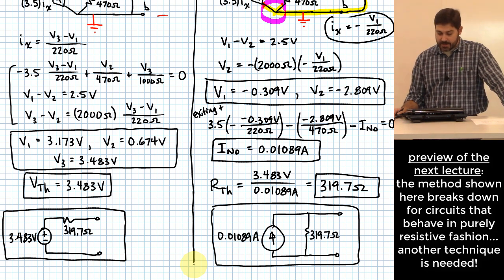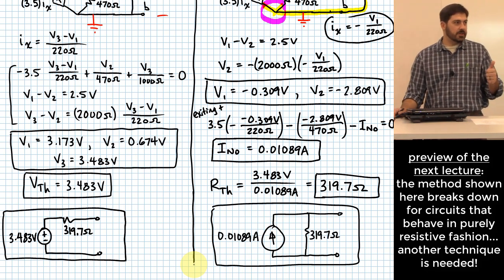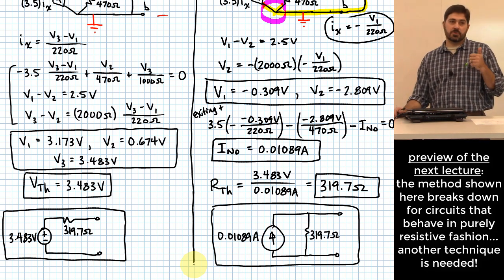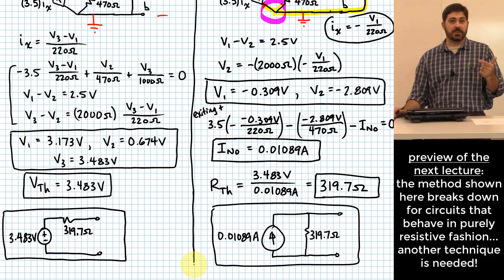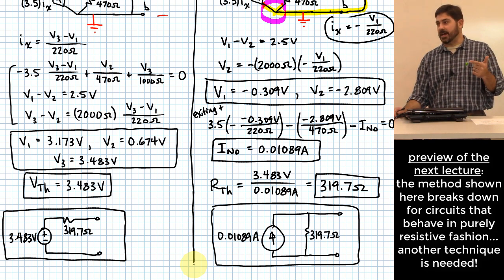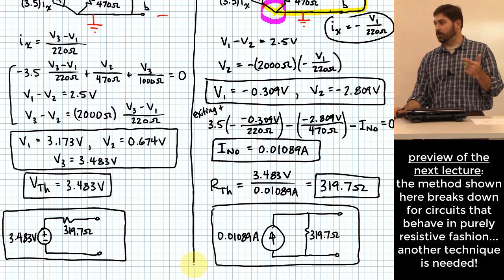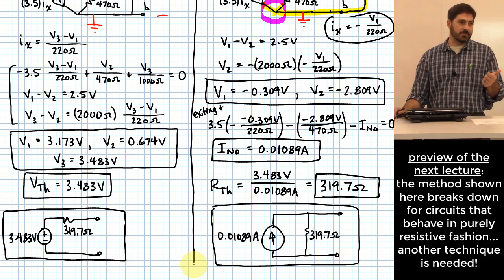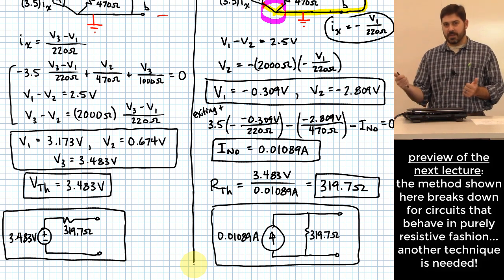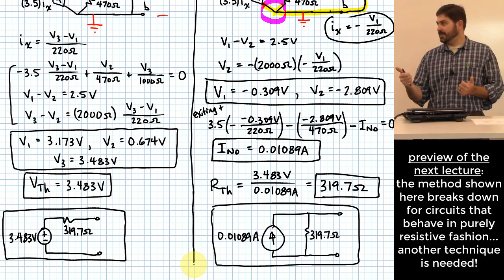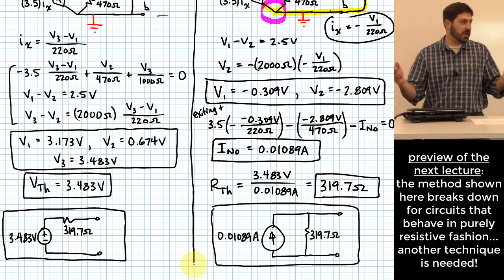It turns out that if you have purely resistive circuits, or circuits that amount to being purely resistive, you can have circuits that have just dependent sources in them. If they only have dependent sources in them, they wind up typically being just an equivalent of a resistive circuit. If you have that kind of a case, then you are going to have zero Thevenin voltage and zero Thevenin or Norton current. So you can't do this method that I just showed you, because you're going to have zero values for those.